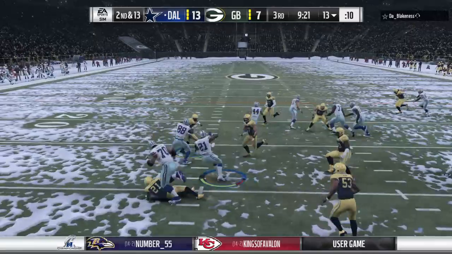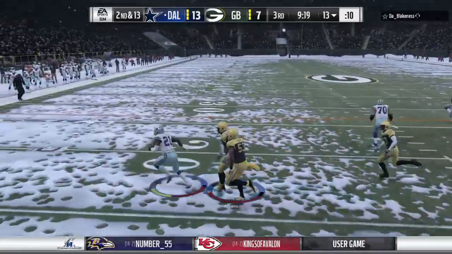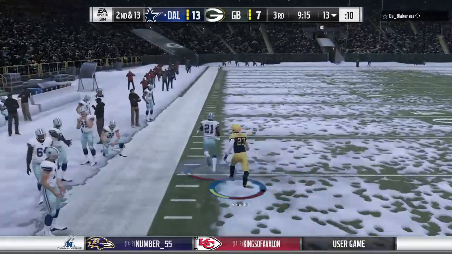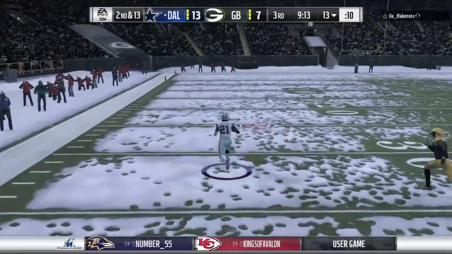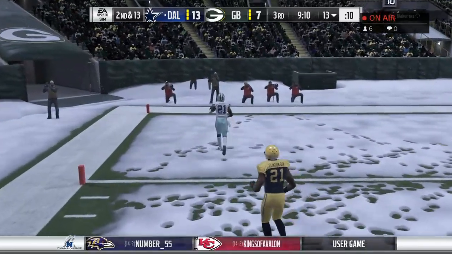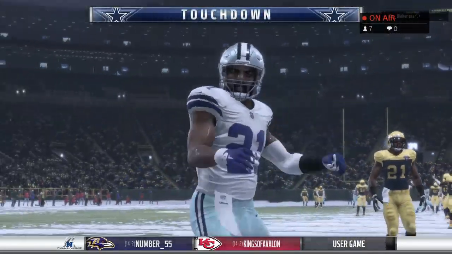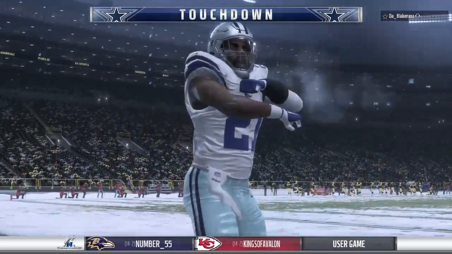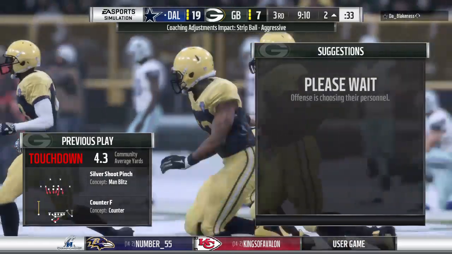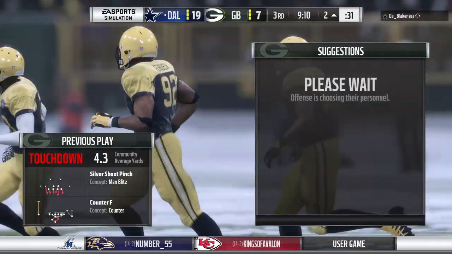On 2nd down, Elliott. Oh, now he bowls him over. Ezekiel Elliott going to take it the distance. He's at the 40, 20, 10, touchdown, Cowboys. Ezekiel Elliott, 87 yards. And the Cowboys will add on to their lead.